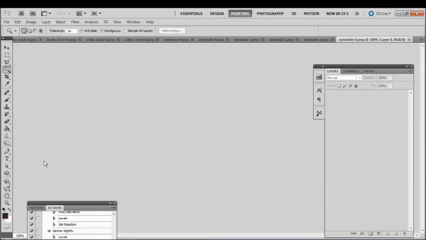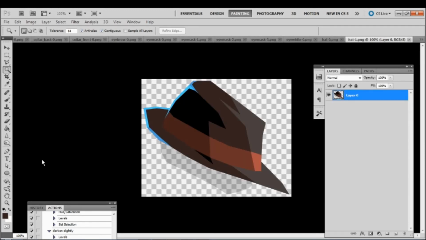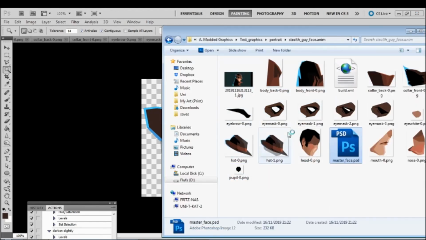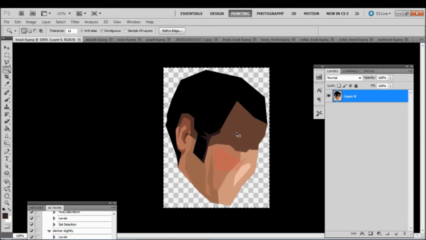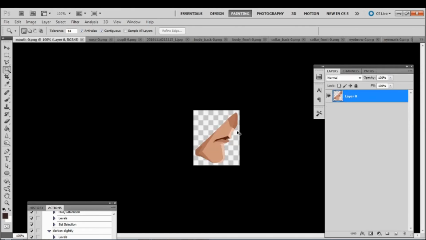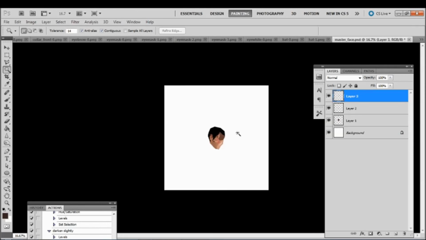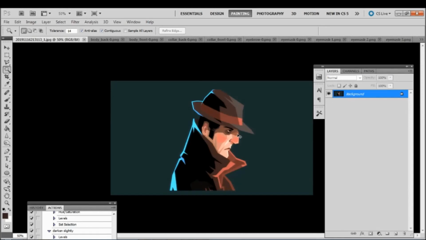This does take a bit of time to set up, but it's not too bad. So now we just copy everything here.